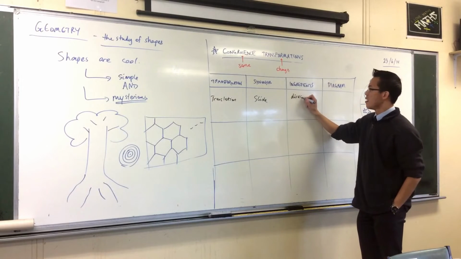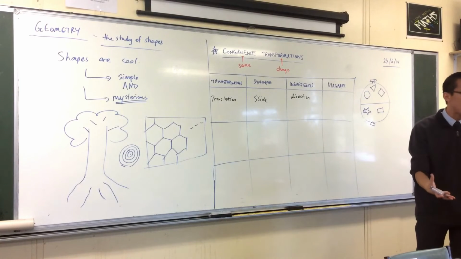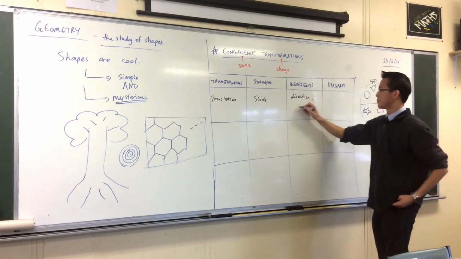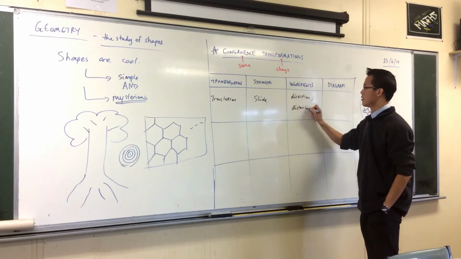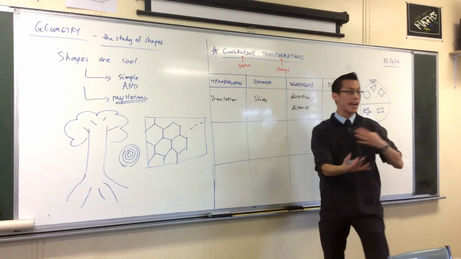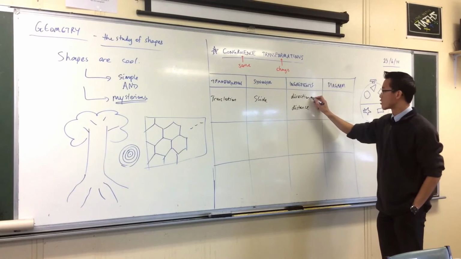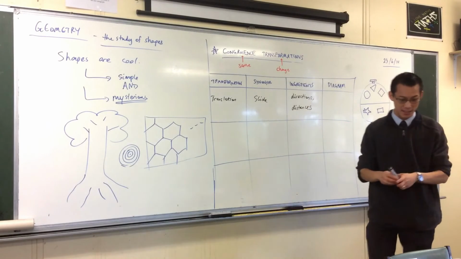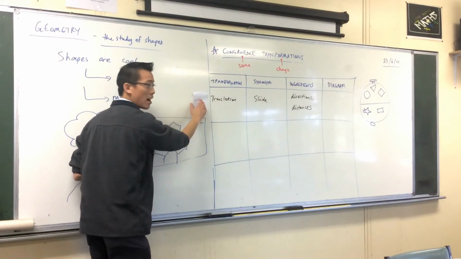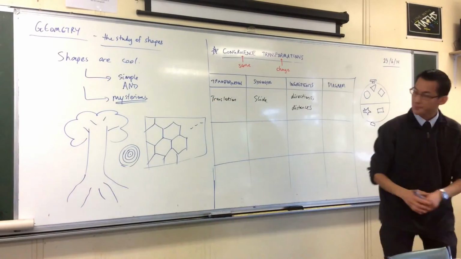Good. But you need more than just a direction, right? You need to go how far in that direction. What's that? Like I said, 10 centimeters or 50 centimeters. A distance. Excellent. Okay? So you need a direction and a distance. And then you can do the translation. And then you and I can do the same one, right? In fact, if you wanted to, you could make it directions and distances, right? Because you could move, for instance, to the right and down. And that would be a translation, right? So I could combine a few together.